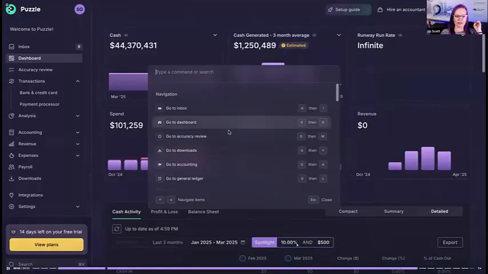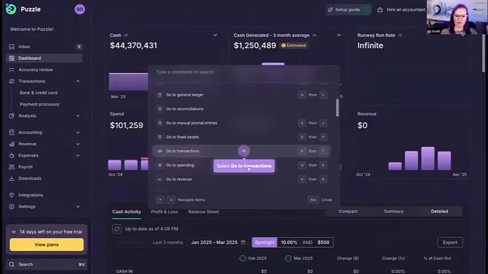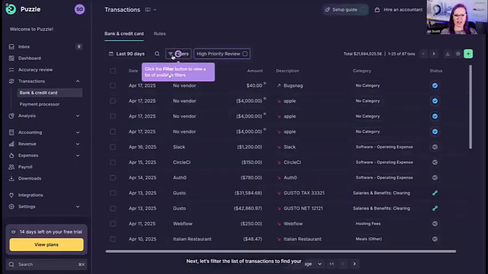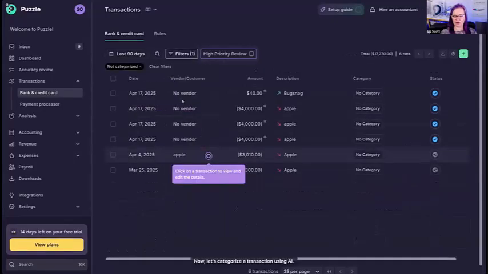Let's see. So it wants me to walk through. This is like a click here type of demo. So go to transactions, and then it's saying, hey, if you want to filter the transactions, you can filter to not categorized. Okay, so these would be the types of transactions that we would be looking at.